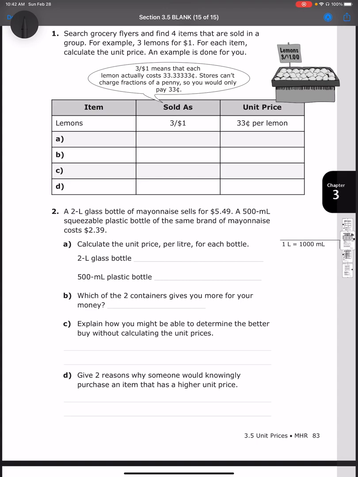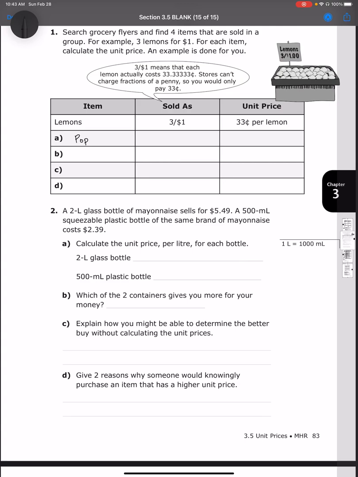But the idea is, groceries are filled with ideas of unit prices. So if you look through grocery flyers, there's usually items that you can buy in bulk, and from there you can find the unit price. Typically, however, grocery stores have to put the unit price on their bin tag. So when you're looking through the flyers, it should give you the unit price. So for the sake of time, you don't have to go searching through grocery flyers. I did that myself. So a common item, as we've already discussed in our previous example, that we can calculate unit prices for is a box of pop.